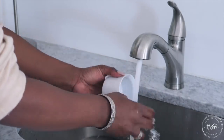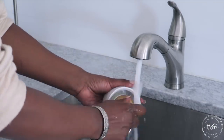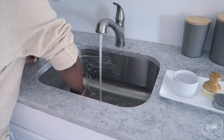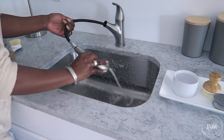So friends, one place that is a must is this area, because you know a break room can get out of order quickly, and it's anywhere where you're preparing your coffee in the morning or your food. And so I make a point to clean the sink really good, and using the Grove's dish brush really helps me do it efficiently and fast. And this is just a must every day.